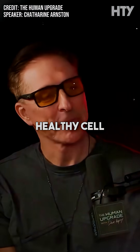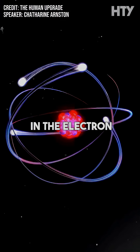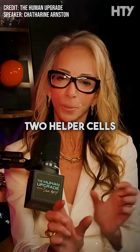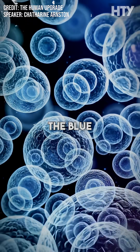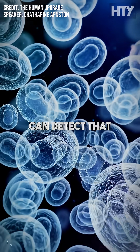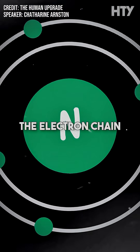When you have a healthy cell, the blue pigment in spirulina — phycocyanin — acts as a helper in the electron transport chain. There are two helper molecules: CoQ10 and cytochrome C. In a healthy cell, phycocyanin can detect that it's healthy and speeds up the electrons moving across the electron transport chain — it's like having a Ferrari.